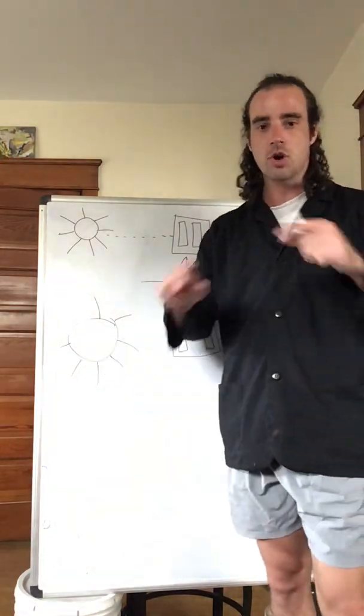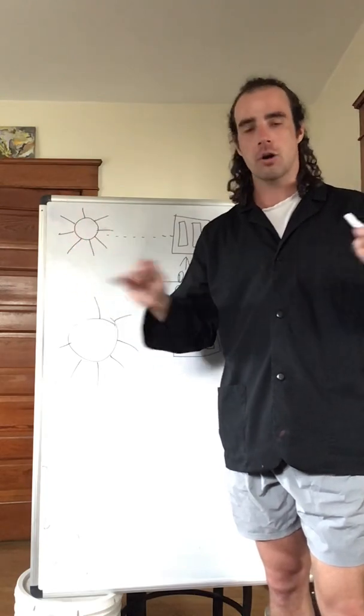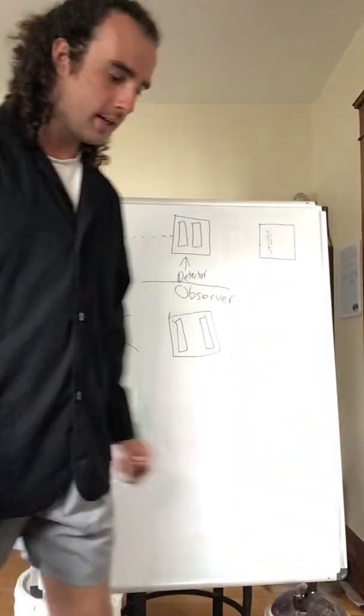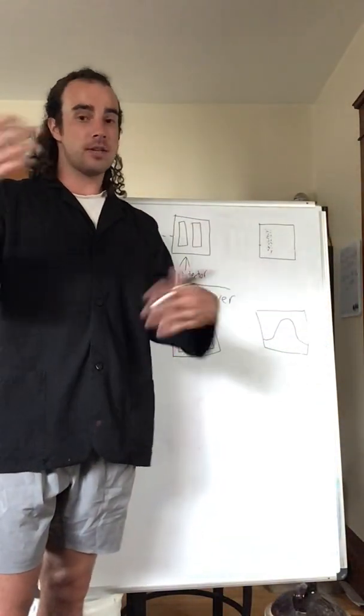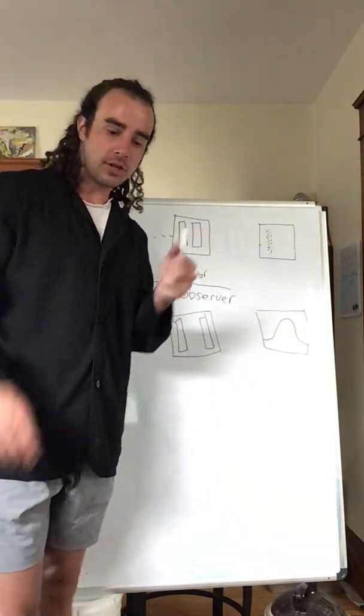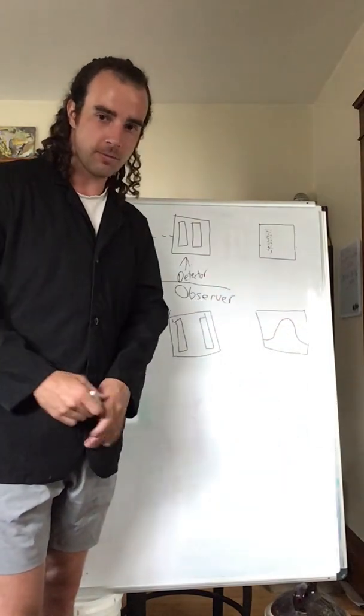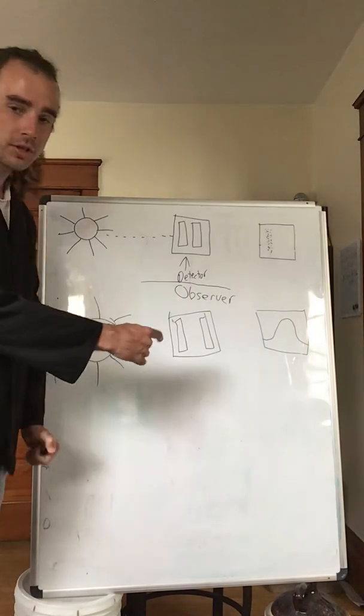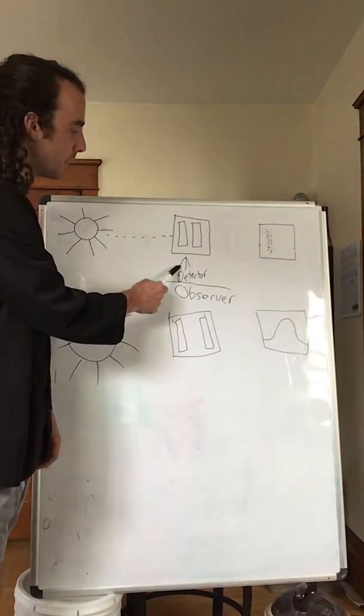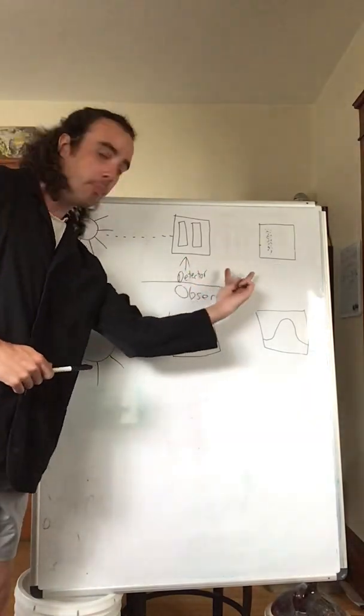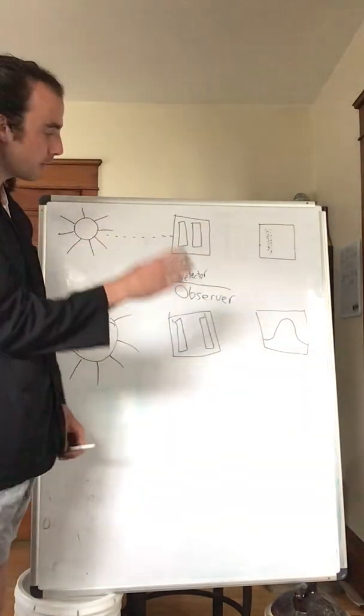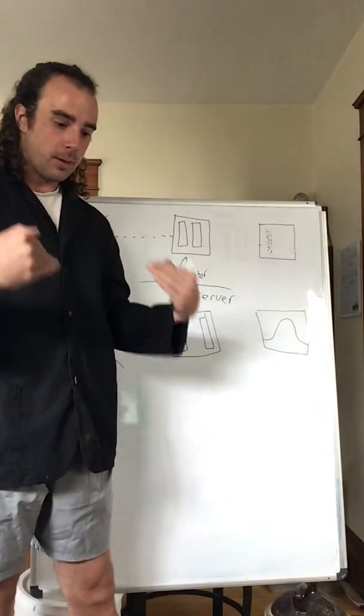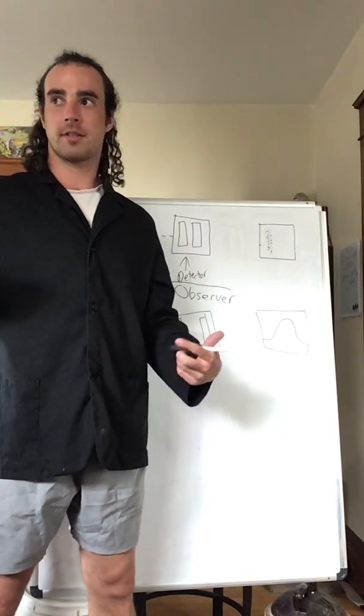Particles are not real. There is no such thing as a particle. In the wise words of John Archibald Wheeler, the world-renowned physicist—a guy who invented terms like black holes, wormholes, white holes—he said 'it from bit,' that the universe is basically a digital simulation and that information, knowledge itself, is the fundamental nature of reality. That's what he said back in 1970-something. He devised a number of experiments that were similar to the original double slit experiments, which just played around with the idea of where you can put the detector, where the observer really is. Is the observer here? Is it here? Is it here? Is it both of these places? He did some ones where you run it around and the observer's not actually looking at the slits—he's looking at a function of the slits. So there's a lot of different ways you can look at this.